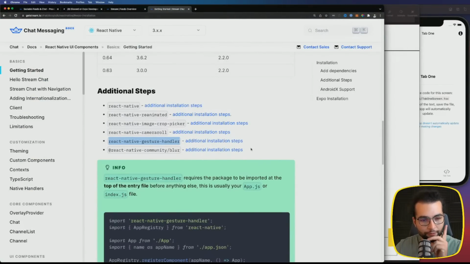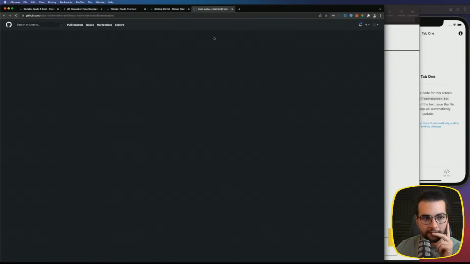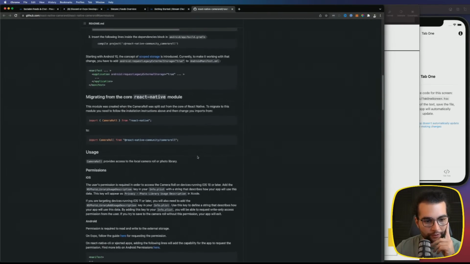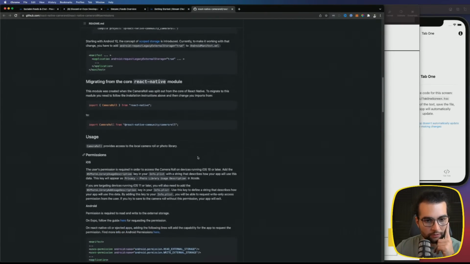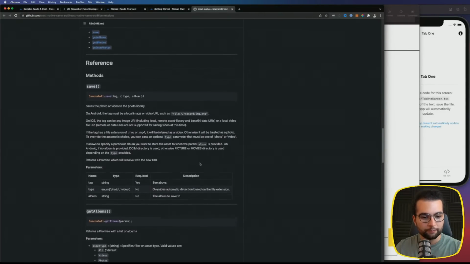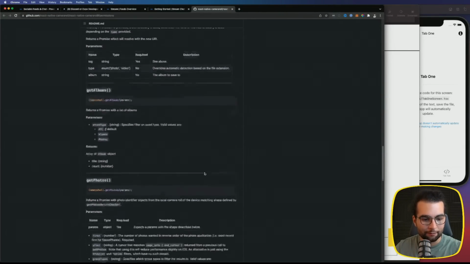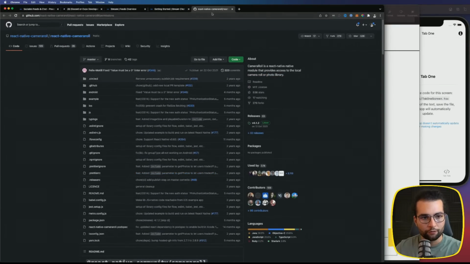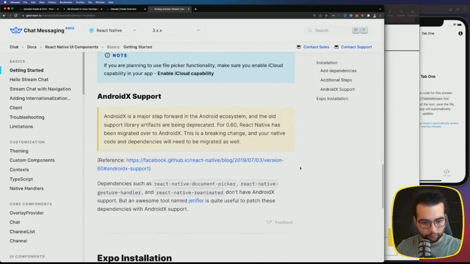For the other things, I'm not sure if we need to take any other steps because I didn't receive any issues with them. So I would assume that we don't. But before publishing your application to production, double check if you need to take any extra steps for these libraries.